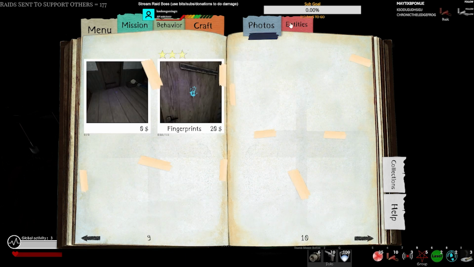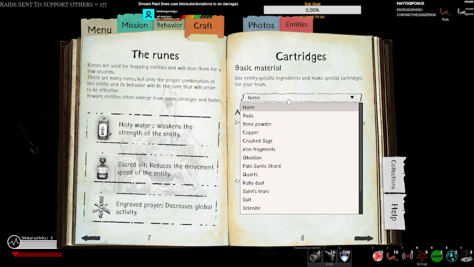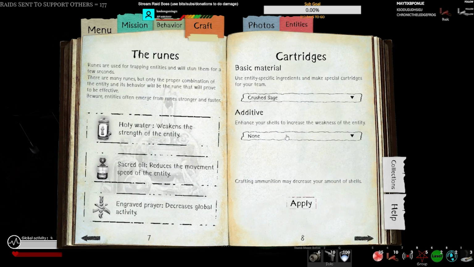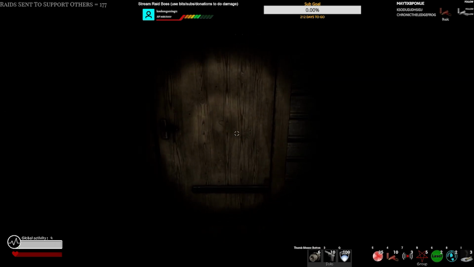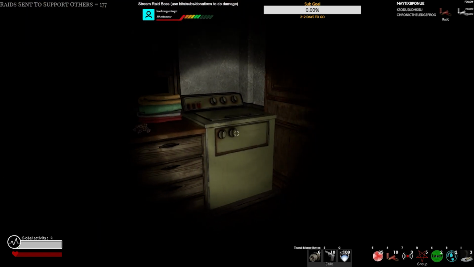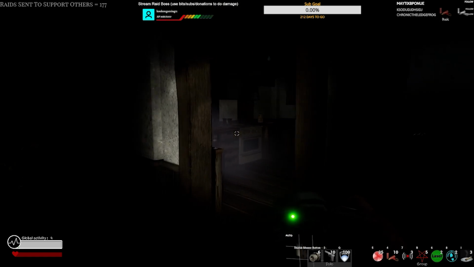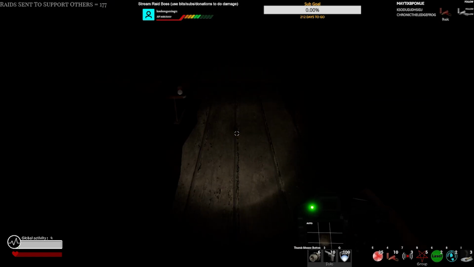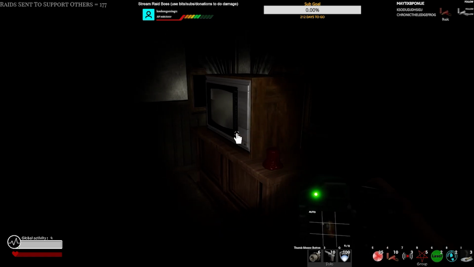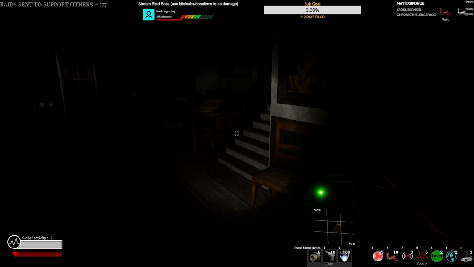Cool. And then the spirit is... Crushed Sage. Okay. Alright. Crushed Sage. So now we've just got to figure out its cause of death and all that, and try and find where it's writing on all these walls, because it's written everywhere apparently.